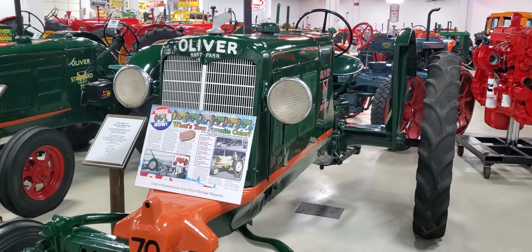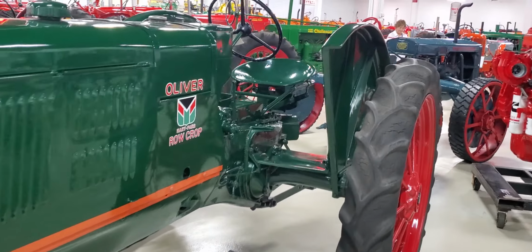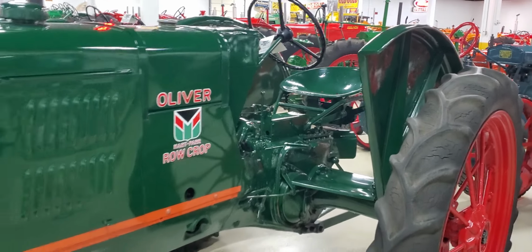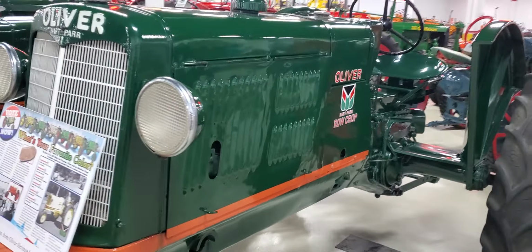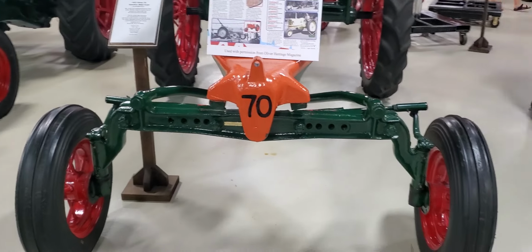All right, buddy, we're at the Oliver's. Here's the 1937 Oliver 70. Wait, hang on. Anybody, please comment. Got any memories of these? This is the wide front Oliver 70. Look at that.